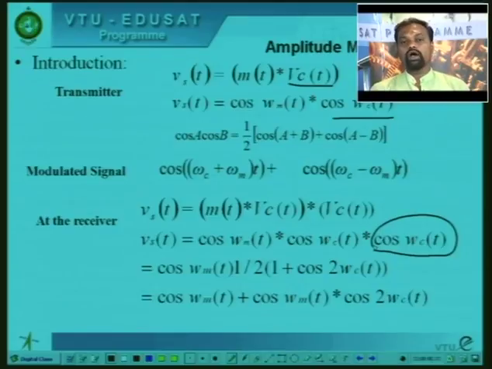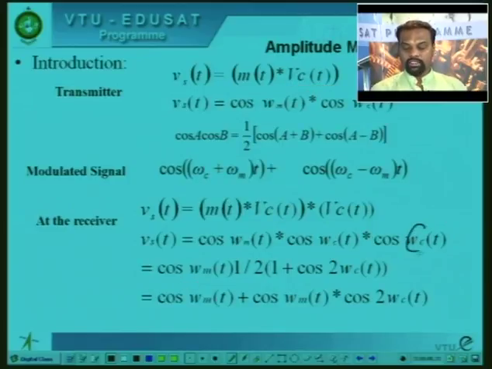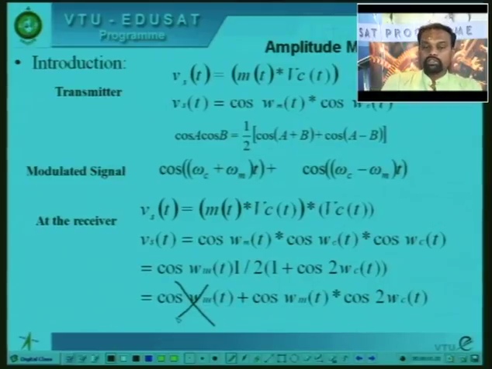Because of this, by assuming that the frequency and phase of the transmitting carrier and the frequency and phase of the carrier used at the receiver are identical, we are able to get back cos of omega mt, that is the modulating signal, at the receiver. If the signal available at the receiver has omega c1 instead of omega c, say 101 kilohertz instead of 100 kilohertz, or if there is a small amount of phase difference between the transmitted carrier and the received carrier, it is not possible to get the signal omega mt because of the multiplication process.